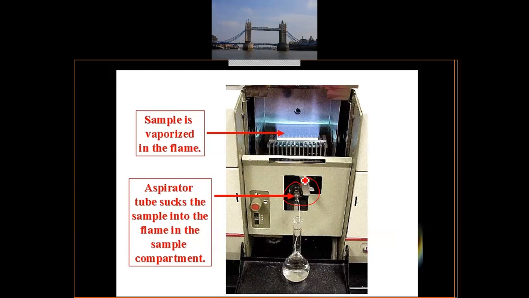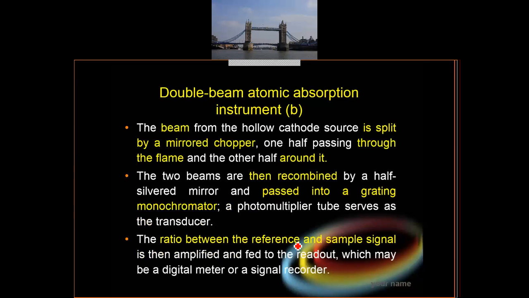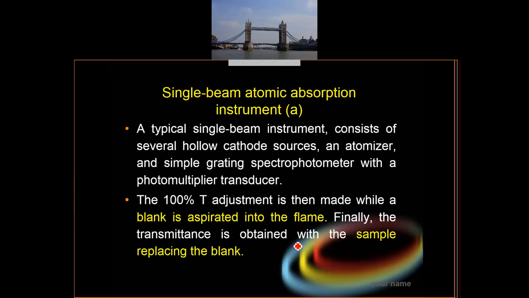Ini tempat yang saya kata tadi tu, all the mixture process occurs there, the sample introduction system. And this is the type of instrument we have. Similar to UV-Vis, we have single beam and double beam. Okay, single beam and double beam. But normally we use only the single beam in AAS. Okay.